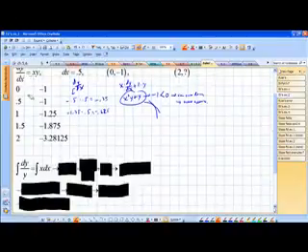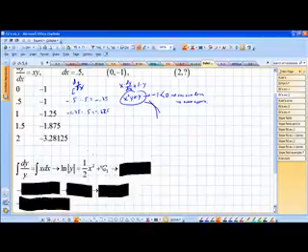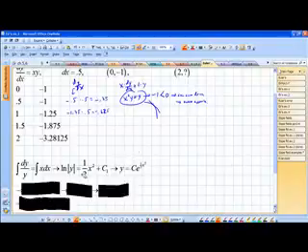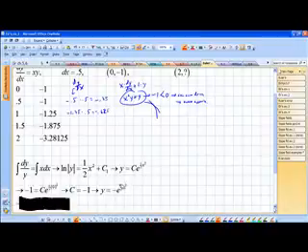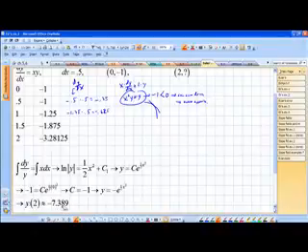So we separate variables. dy over y equals x dx. You integrate both sides. Here's our general solution. After I exponentiate both sides, I move the constant in front, using properties of exponents. So now I can plug in 0, negative 1. I find out c is negative 1. So here's my particular solution. And if you plug in 2 for x, you're going to get negative 7.389. So clearly, I did indeed over approximate using Euler's method, which makes sense because I was concave down at that spot for this differential equation.